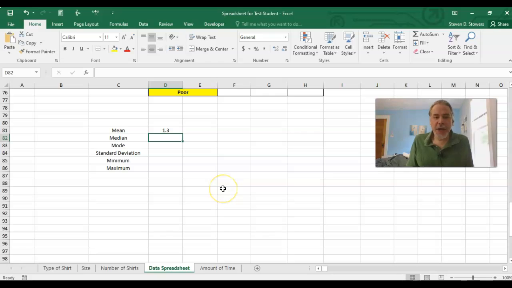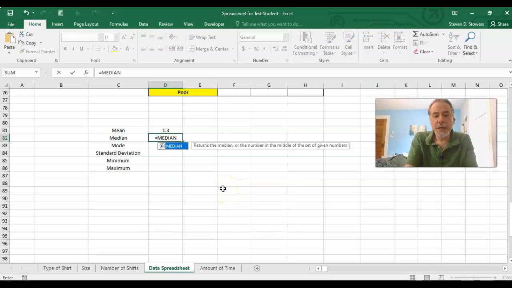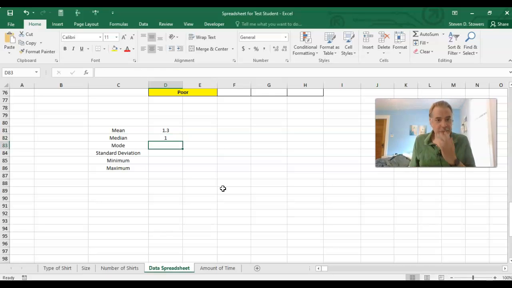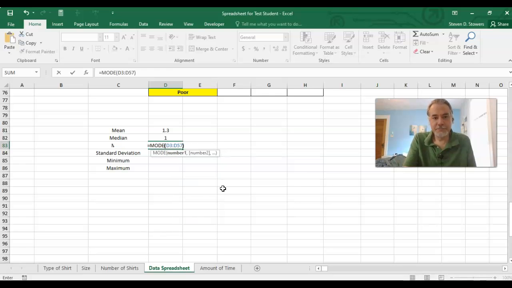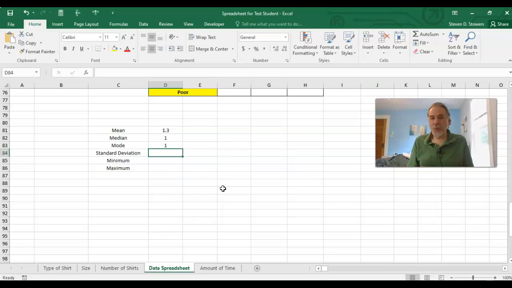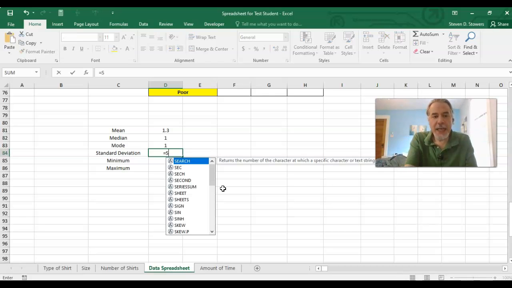Now I'm going to click in the box next to median and type equals median of D3 through D57. It's telling me the median is 1. And then in the box below that, I'm going to type equals mode D3 through D57. The mode is 1.